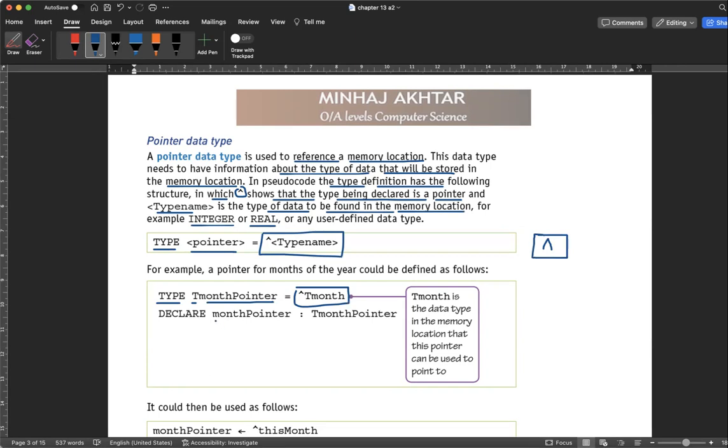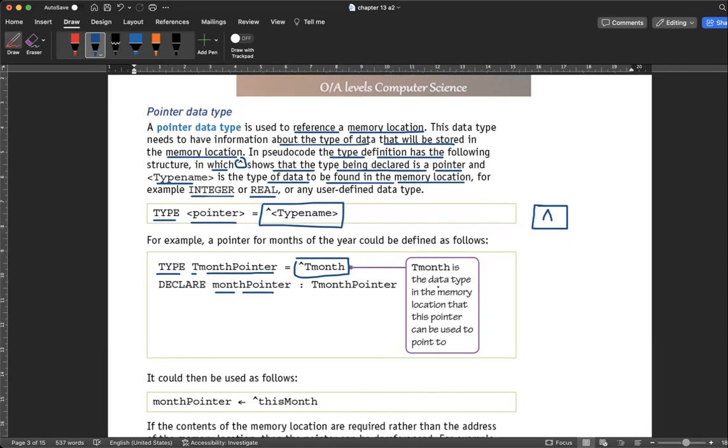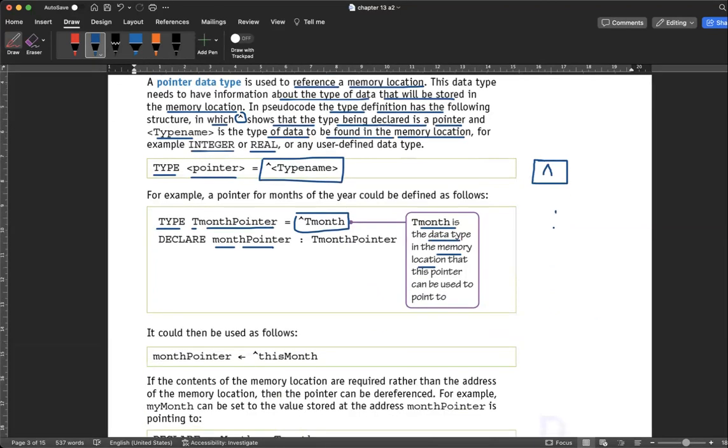अब आपने जैसे ही month pointer लिया, month pointer में क्या स्टोर है, months के नेम स्टोर है. Months के name. So t month is a data type in the memory location. So ये जो t month है ये एक data type है किसका, name of the month. और पॉइंटर इसी वेरिएबल की मदद से, इसी डाटा टाइप की मदद से सारे के सारे मंथ के नेम जो है वो लाइन अप कर देगा. यानी इस बार आपको रेफरेंस नहीं देना पड़ा, यानी कि आपको इस दफा जनवरी फरवरी डिक्लेयर नहीं करना पड़ा.